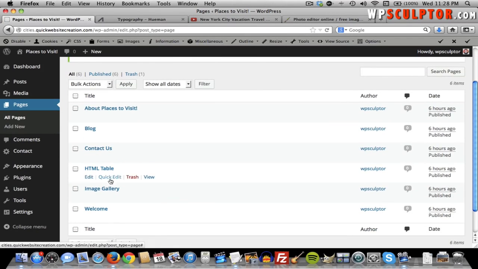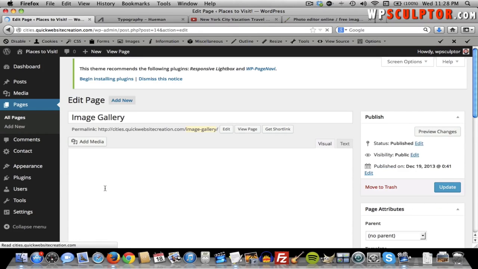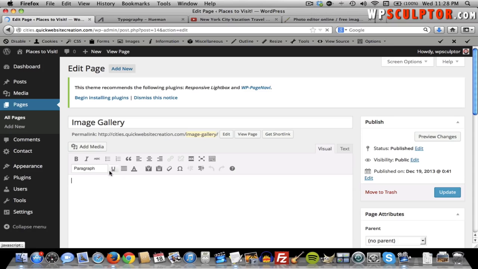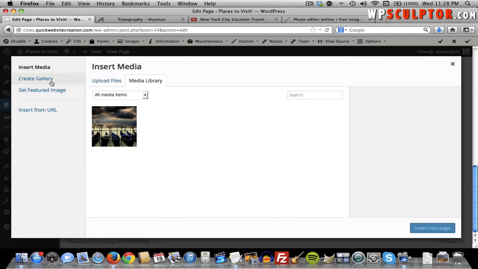And we're going to be working with our image gallery page, because of course that's where we're going to put our image gallery. And the way we would add a gallery is click on this Add Media, and we would click on Create Gallery there, and then we would upload the files. We wouldn't have to resize them, because with a gallery, WordPress will automatically create your thumbnails, and that way you'll have a thumbnail, and when you click on the thumbnail, it'll open up a larger image, and you definitely want that larger image so that when you look at it in the lightbox, it shows up larger.